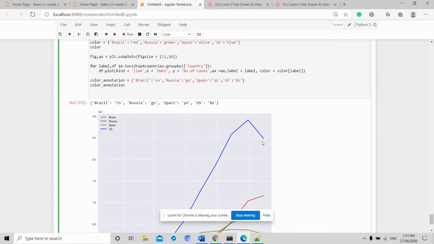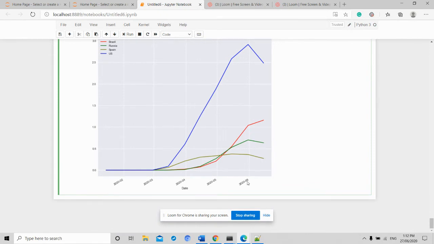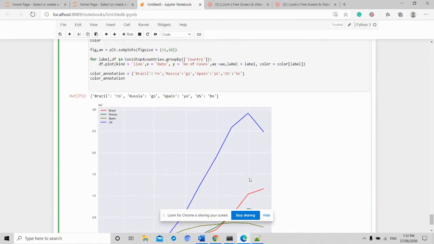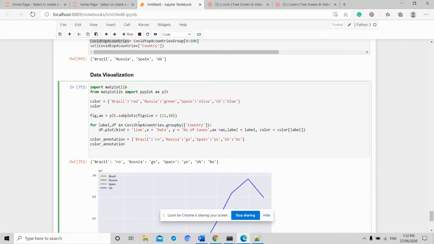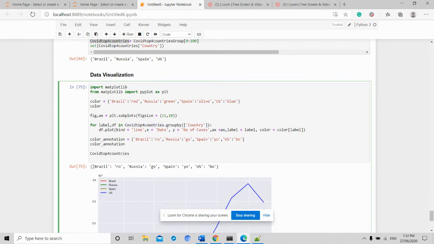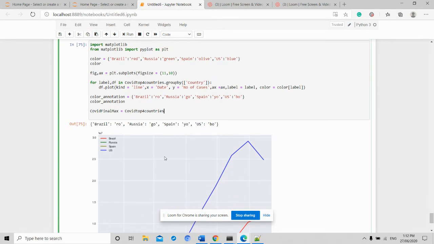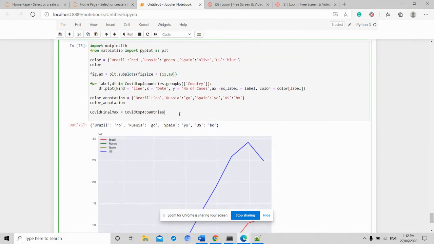So I need to add annotation at this point, specific points. So this point is for my latest month, 2020-06. So I need to define this coordinate here. So this is for the date 2020-06 and this point. So this coordinate I need to calculate first. So how I can do that is I need to take the maximum values. So this is my maximum values. So this is my maximum date. So let's take that.